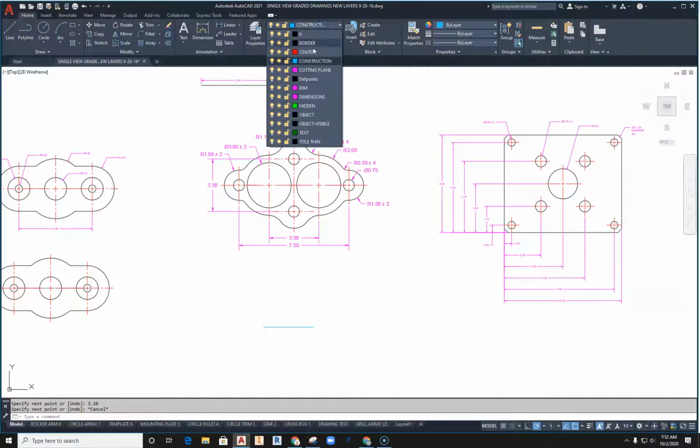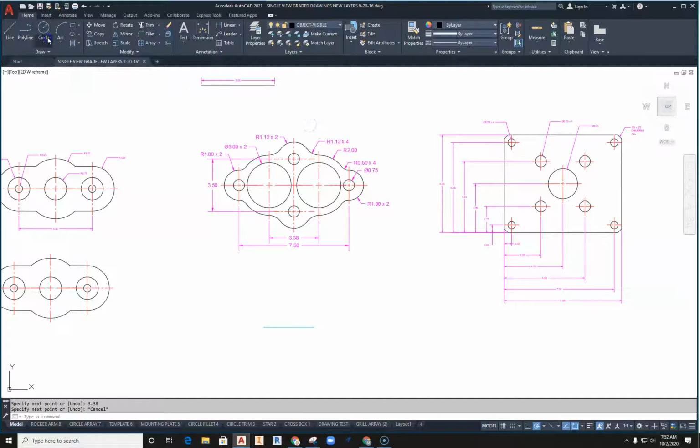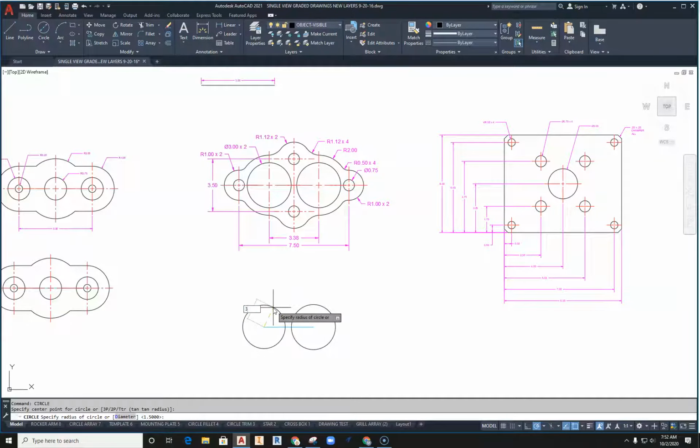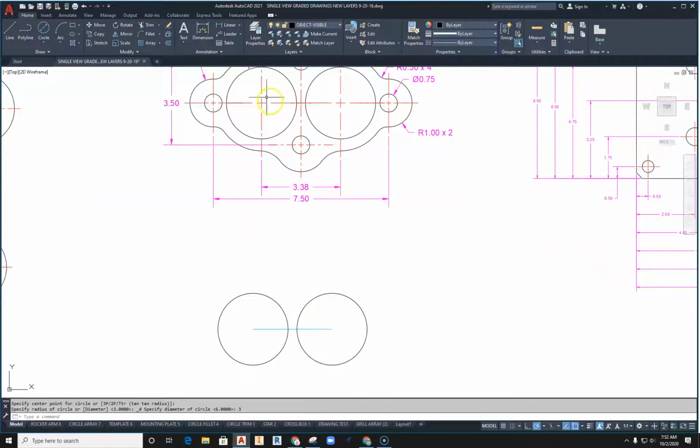So we'll go ahead and pull back out here, go to Object Viz, grab my circle tool, diameter, and we'll go ahead and pull out and do 3 inches. I'll do another circle here, right click for repeat. That's a fast tool there. Alright, whoops. We'll do this again, grab diameter, select and pull 3 and hit enter. Now, so that's set up. I have those two circles.